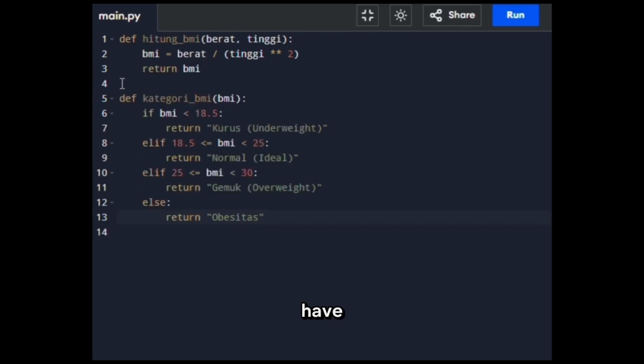Next, we have the category_BMI function. This function receives the BMI value and returns a health category based on the number. If the BMI is less than 18.5, the result is categorized as underweight.